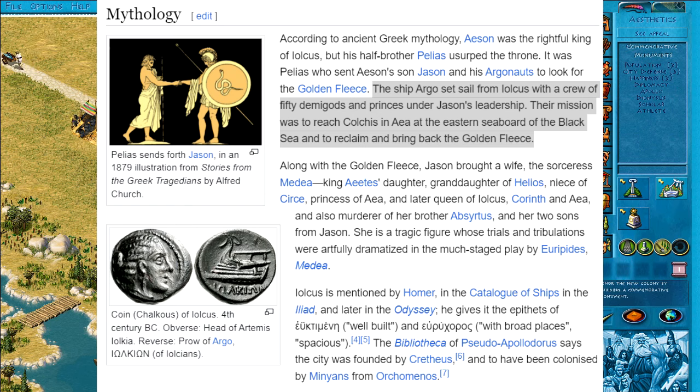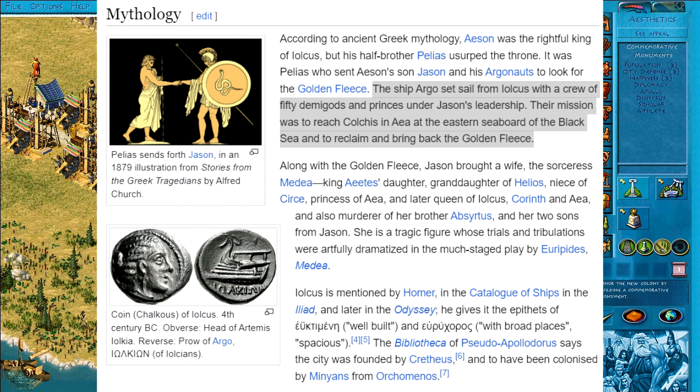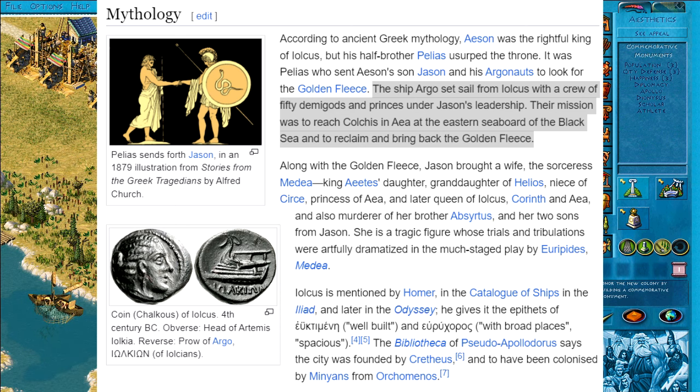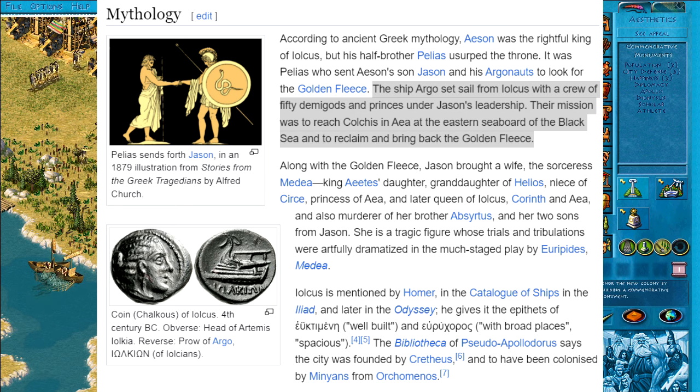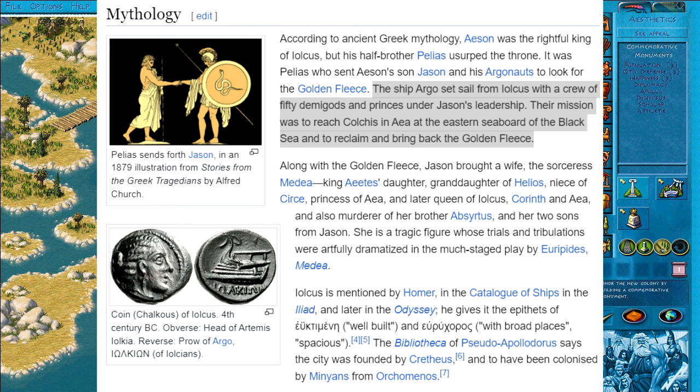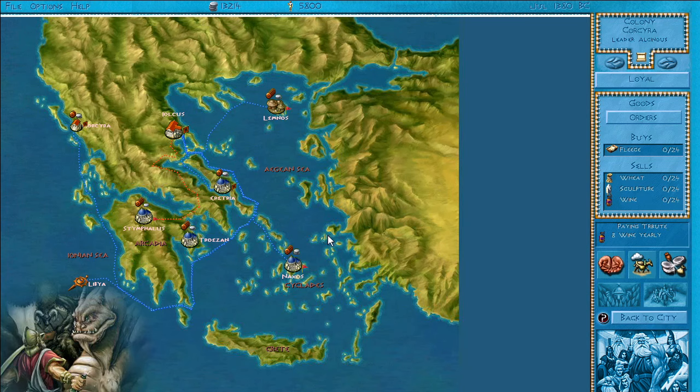But yeah, Aeson's son Jason sent his Argonauts and himself to go look for the Golden Fleece. That's where that story was basically located. The ship Argo set sail from here with a crew of 50 demigods and princes under Jason's leadership, and their mission was to reach Colchis in Aeis on the eastern seaboard and reclaim and bring back the Golden Fleece, which, of course, was one of the places that was on the map. Was it the mythological place, I guess? So, yeah, that's a little bit about this story.